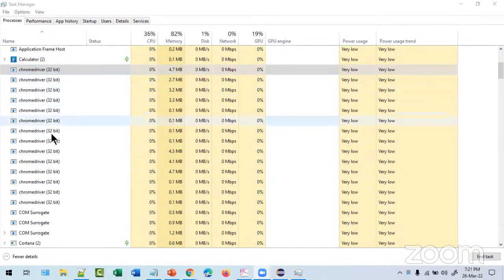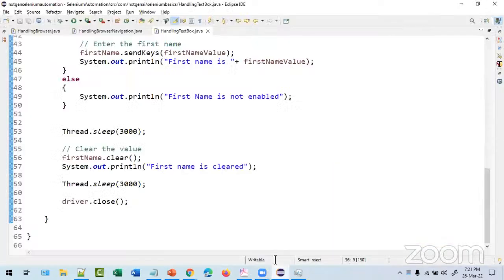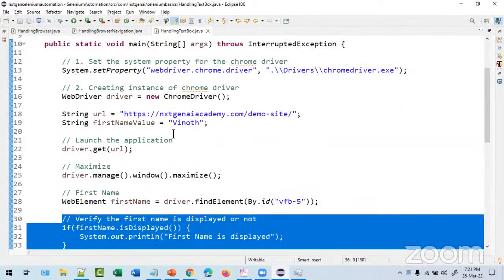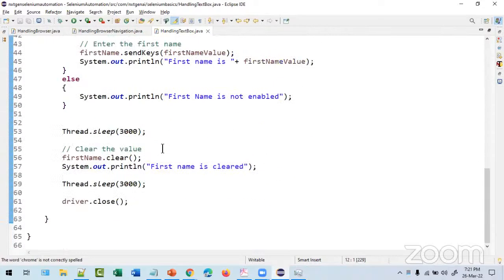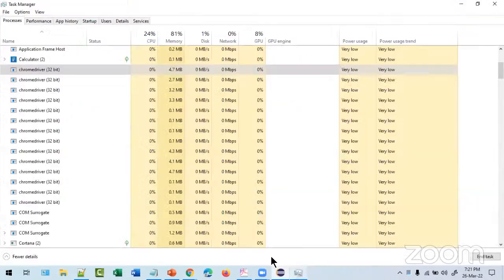So these are all the driver objects. Whenever we ran this code, a driver object is created. Only when we execute driver.close, this will be closed. But I think for these many times, I didn't use driver.close. So it started each object instance.